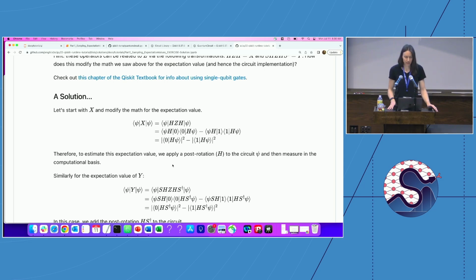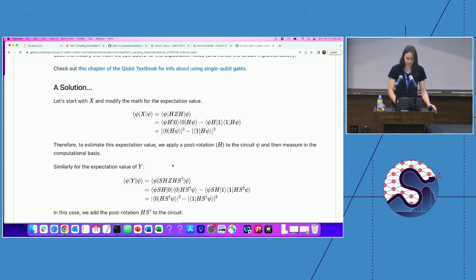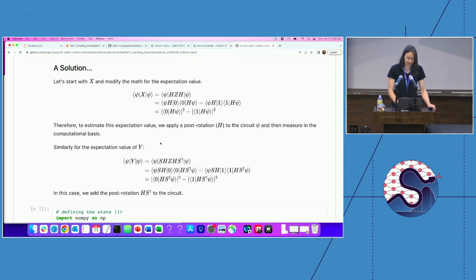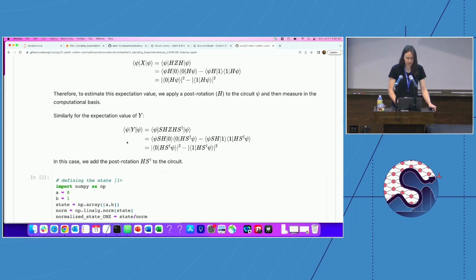And this is all because we can only measure in the computational basis, which is the eigenbasis of the Z operator. So the trick, really, for measuring any operator, is just to figure out what's the right post-rotation. And Qiskit will handle this all for you normally. I'm just showing you how to do it explicitly here. But there are built-in things for doing expectation values, and the estimator that Jessie will show you handles this all automatically.